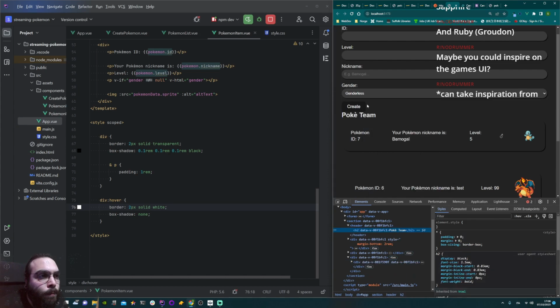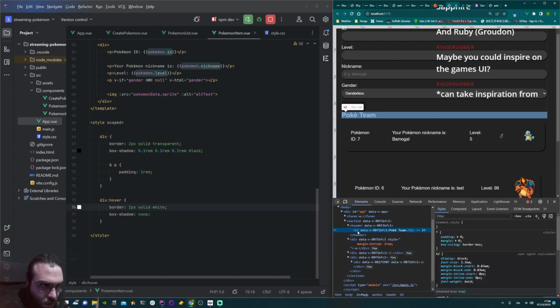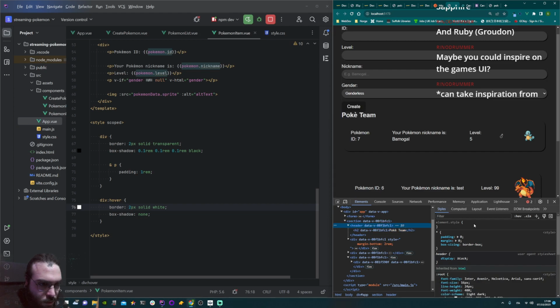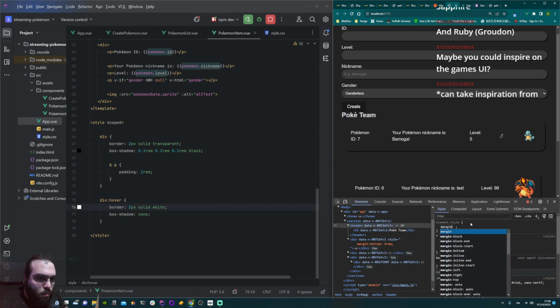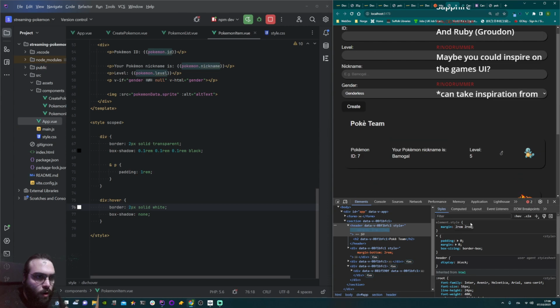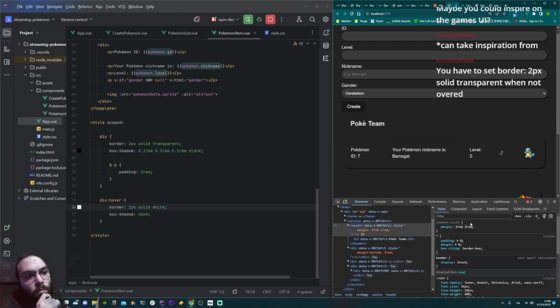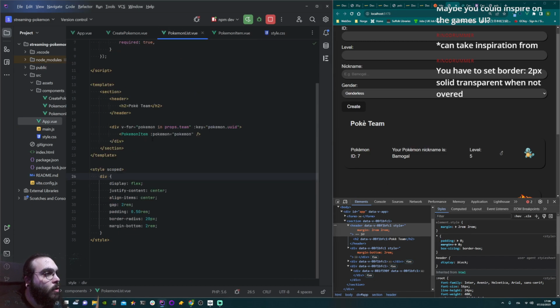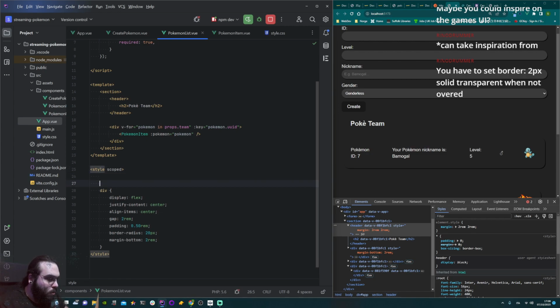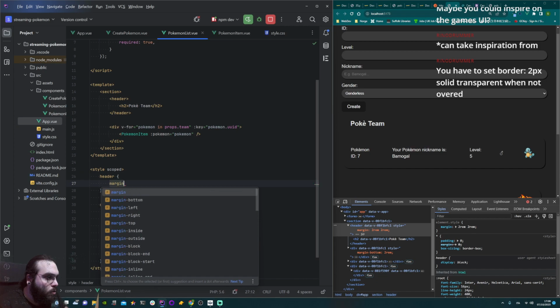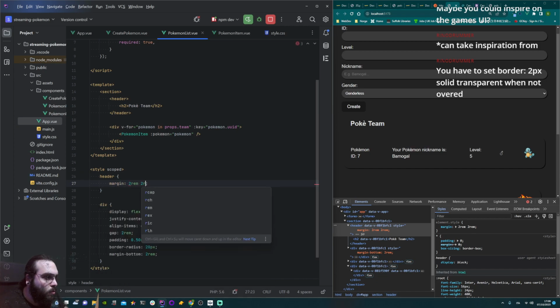Now here, h2 header, margin 2rem. Yeah, why not? And that is Pokemon list. Yeah. Header, margin 2rem.